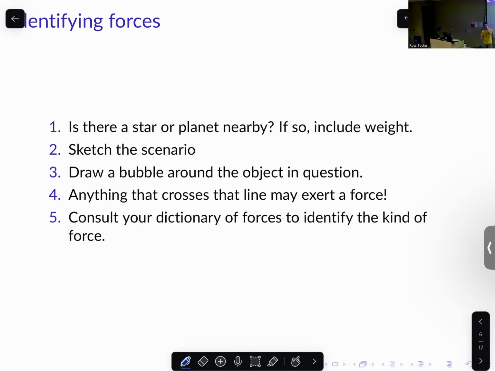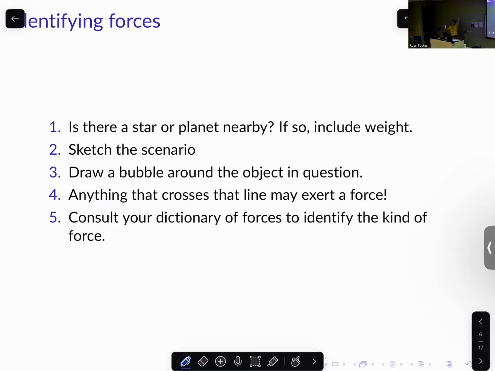Which direction does the weight force point? Last I checked, gravity pulls things down. Are these up and down forces capable of pushing something left to right? No. If you said weight or normal, think again. Weight and normal act up and down. Here, I can make the weight and normal move the upper bag, but if I'm moving it horizontally, vertical forces can't do that. What other kind of force could have been involved?